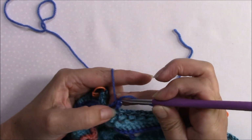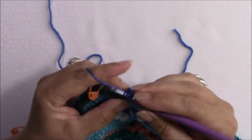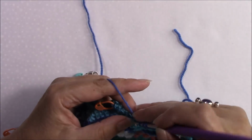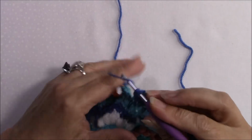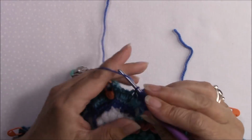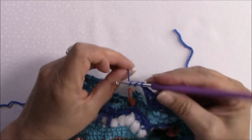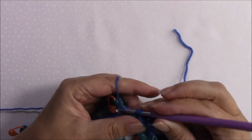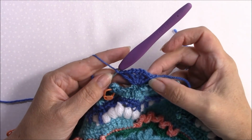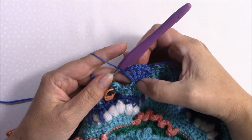So we're going to go treble, chain 1, that's twice, three times, four times, and then that final treble. Okay, so treble, chain 1 4 times, 1, 2, 3, 4, then a treble.